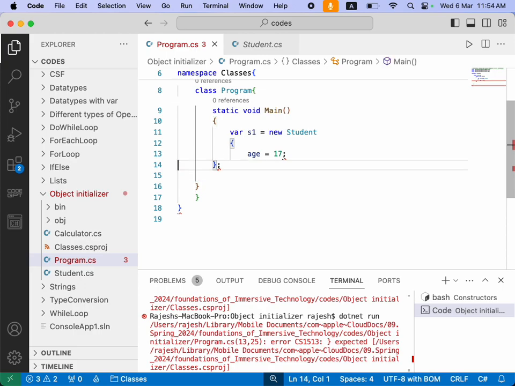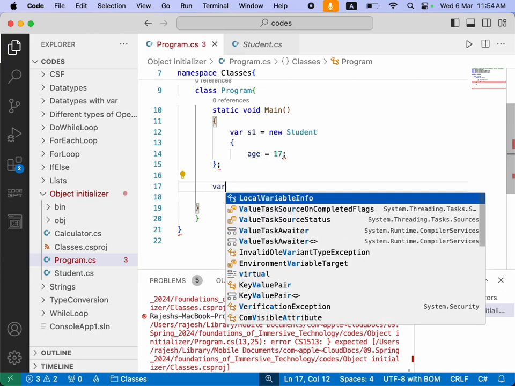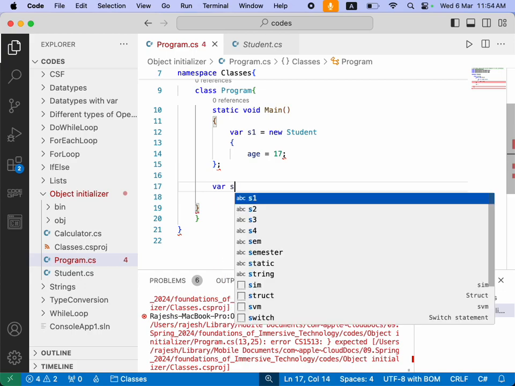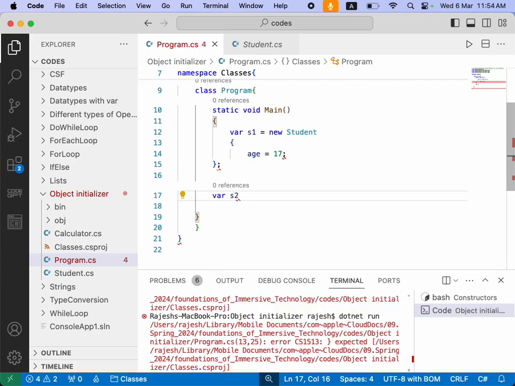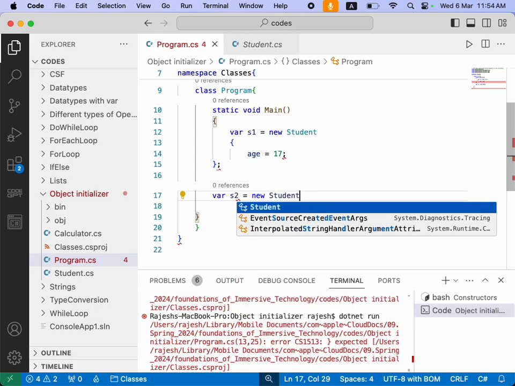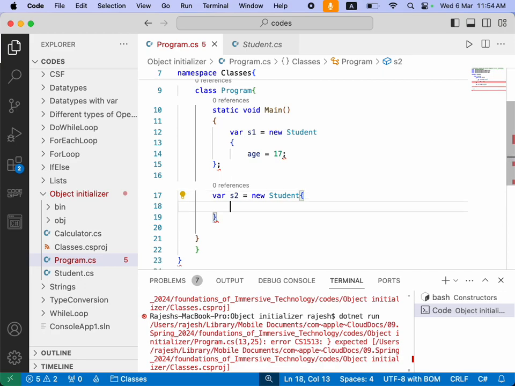Similarly, say if I have another student, I can say new student, and suppose I know the age and semester of this student, or I know only the name and semester of this student.